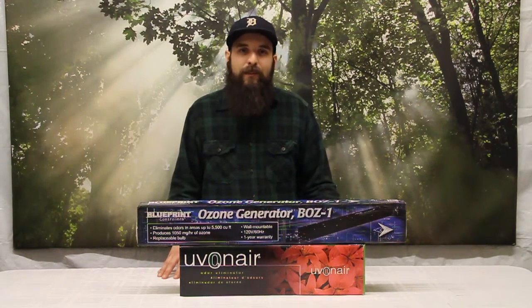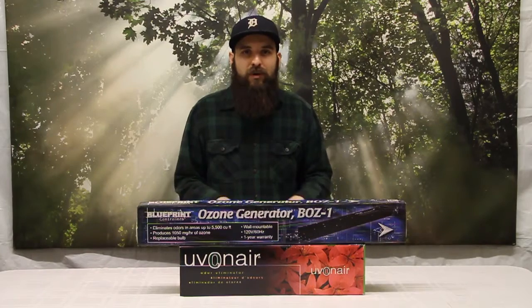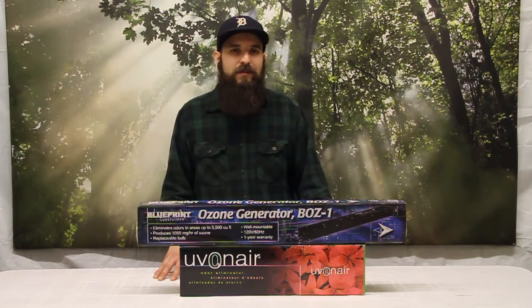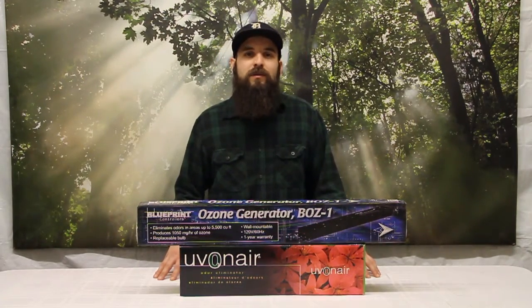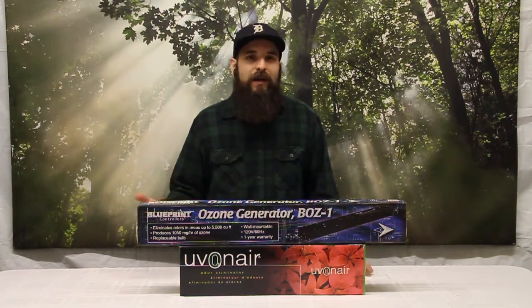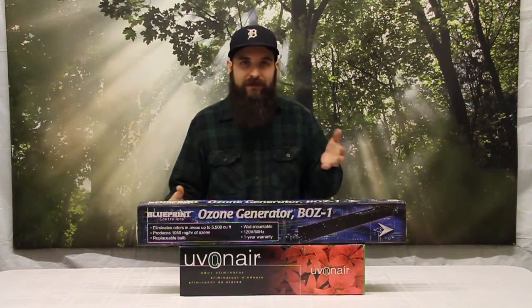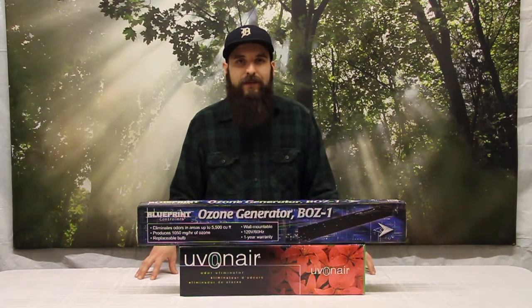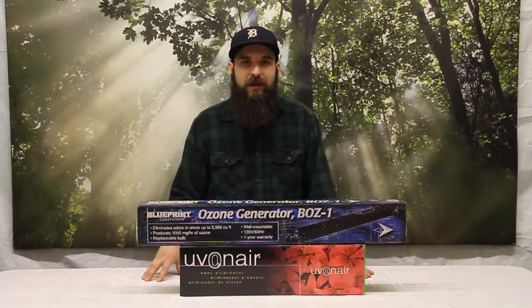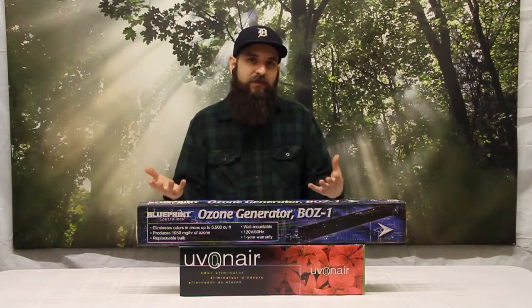As long as it's used properly, ozone is one of the strongest sterilants in the world — about 3,000 times stronger than bleach when it comes to broad-spectrum microbial sterilization. If you wanted to sterilize a basement or a space that you were going to start putting plants into and you were worried about any kind of mold, mildew, or pests, it's a great tool to sterilize a large area cheaply, effectively, and pretty quickly. You can pile equipment into a space, put your ozone generator in there, and it will sterilize basically all your equipment without having to touch every single piece with a cloth and bleach.